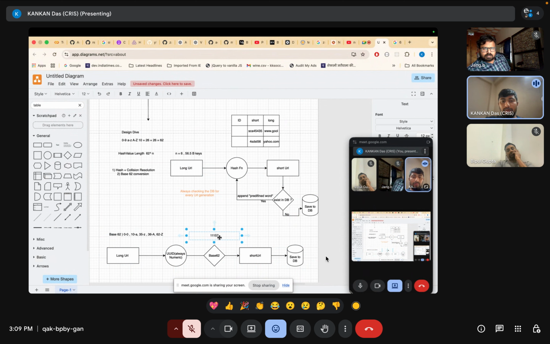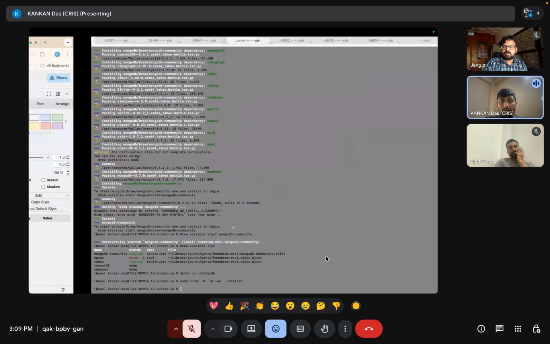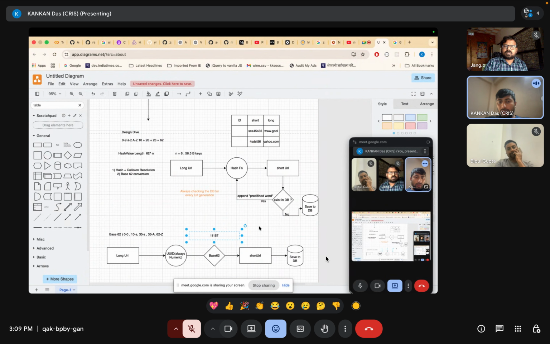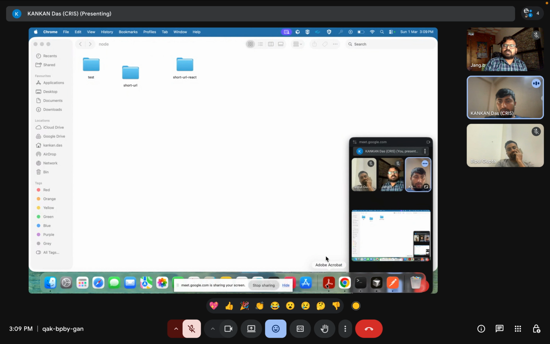What we will do is keep dividing it. This is the decimal number 1157. If we want to convert it to base 62, we divide it by 62 and keep the remainder. If you want, I can show you the calculation. Instead of doing it out here, I will show you in this slide.